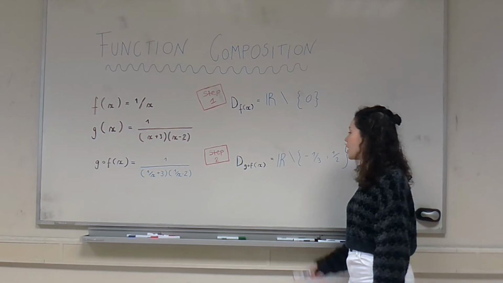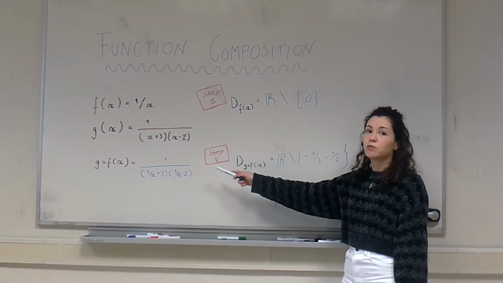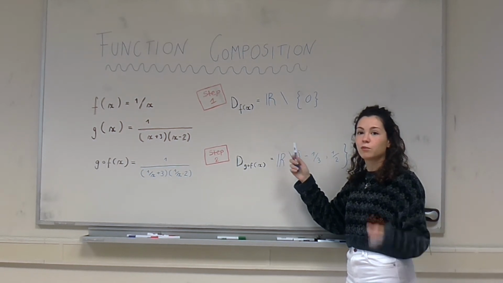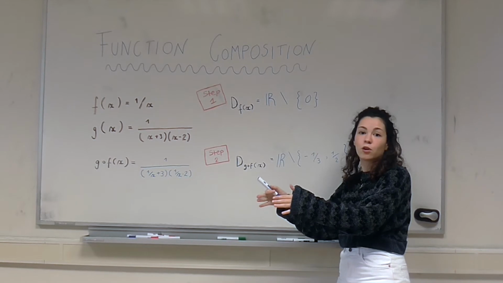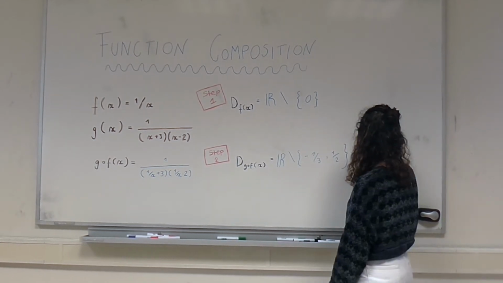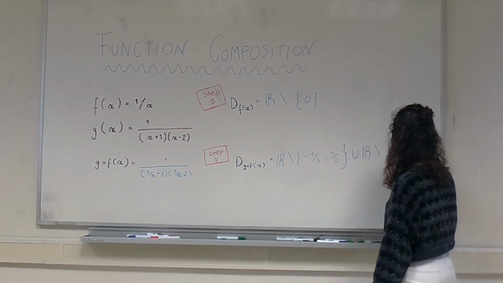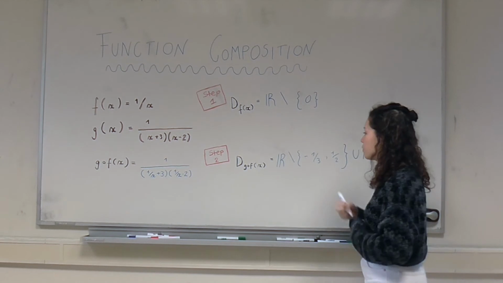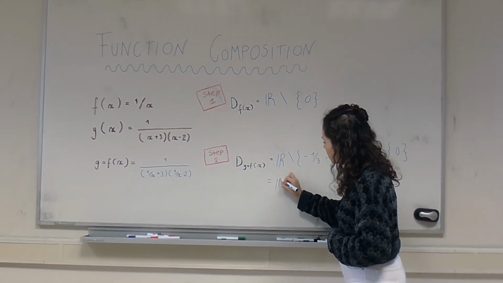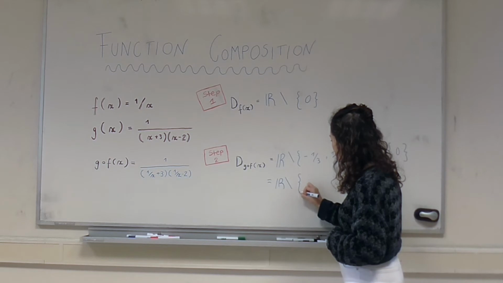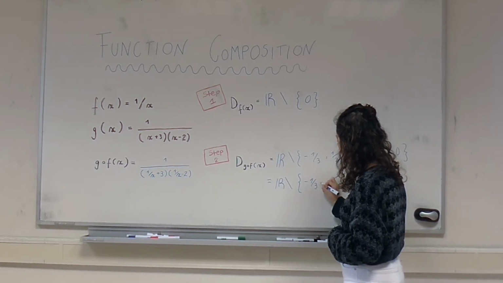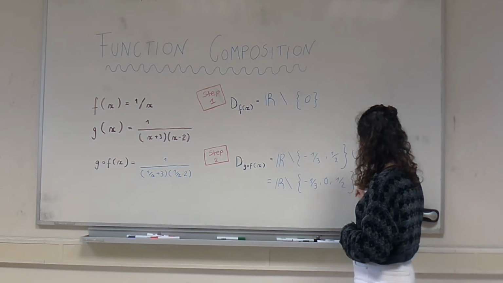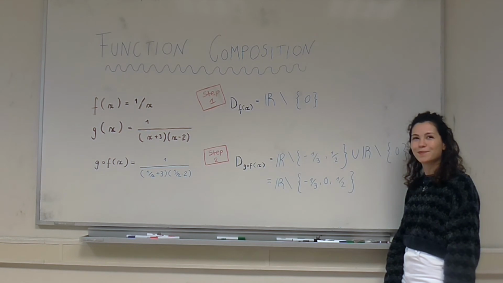The third step is just going to be adding these values that you got from calculating the domain of your composite function with the domain of your inside function, because obviously the inside function is what you're putting your values through, so you're also going to have to take that into consideration. So basically, which means that in the end, the domain of your composite function is just going to be all numbers except these 3. That's it.